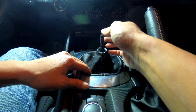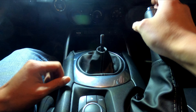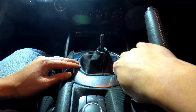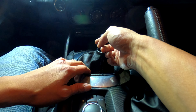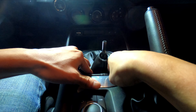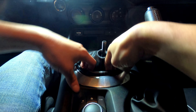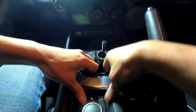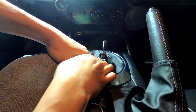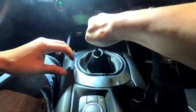With the manual transmission, the shift boot is there, so just dig your fingers underneath and pull the back up first. Before pulling the front ones up, what I find helpful is to shift into fourth gear so there's more slack on the rubber boot, giving you more leverage to dig underneath and pull it up. The tabs are a little bit fragile, so they might break — do this at your own risk.